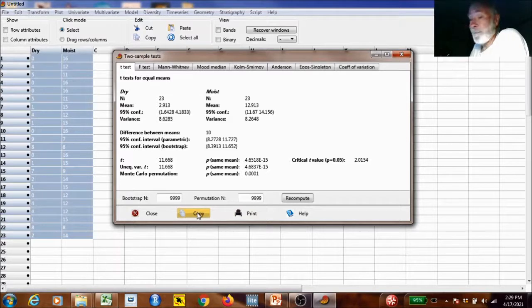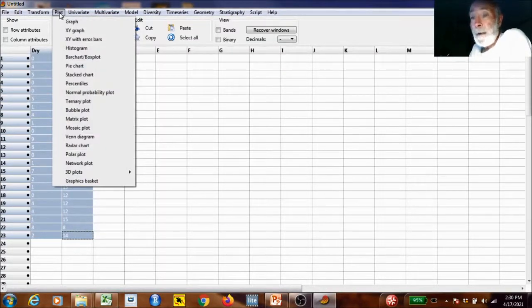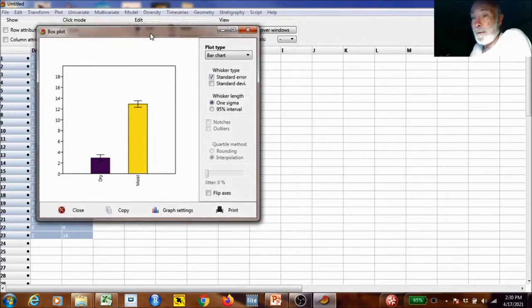Okay, so let's go ahead and close. Oh, well, before I close it, I will make one point. You can click on this copy button here and then paste this table in a Word document. So if in the future you're doing this for an assignment, you can simply click on that copy button, paste it, and you are good to go. All right, let's close this then, and let's go over here and select the Plot tab.